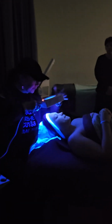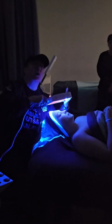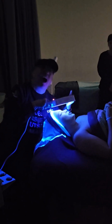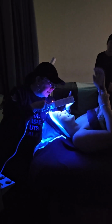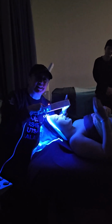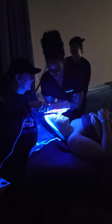So now I'm going to look at her skin, and I'm going to see what I see. What the world? This is very interesting. Do you have self-tanner on your face? I told you I did. That's why I said look funny at my face. What does it look like? So it's a purple streak. Just straight down her nose. I literally just did it last night. It is straight down her nose. Look. Oh, yeah.